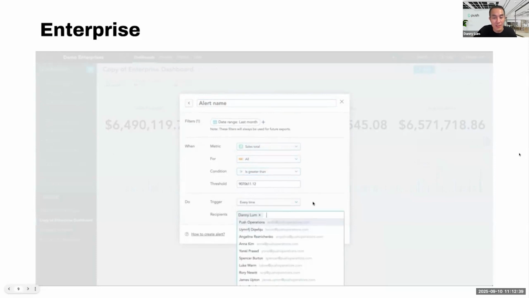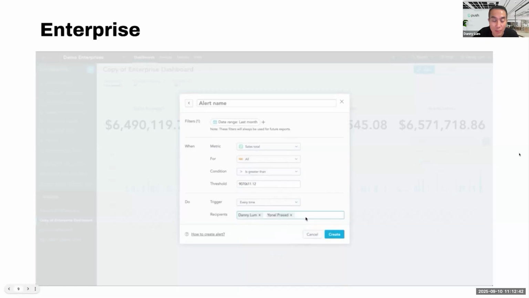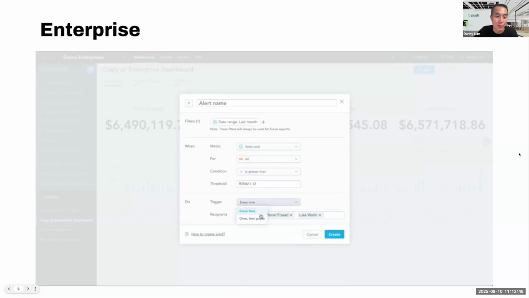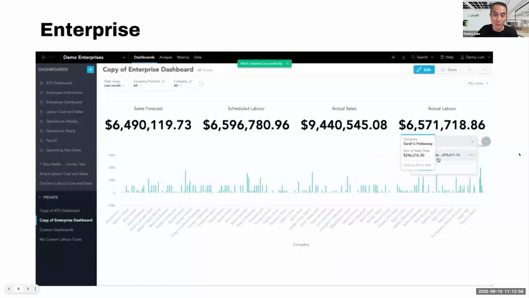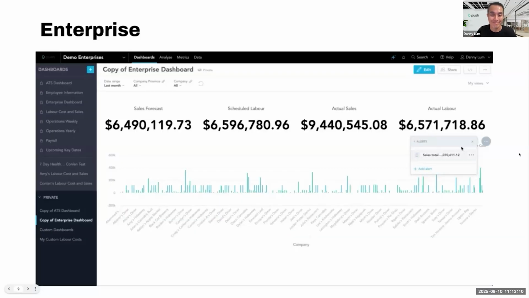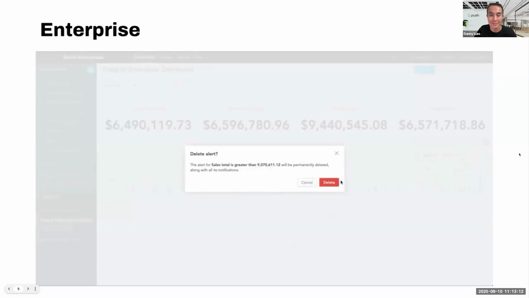Now, for this particular example, I'm going to set up some recipients. Maybe it's all my general managers or regional managers that need to know about this. So again, illustrating the power of BI Insights, where you can set up alerts across all of your data points. Once I'm happy with this, I can just create this alert. The alerts all show up here so that you can monitor and edit. It really gives us the capability to either delete it if it's no longer relevant, or even pause it temporarily.